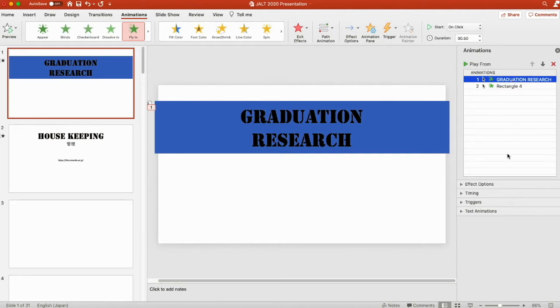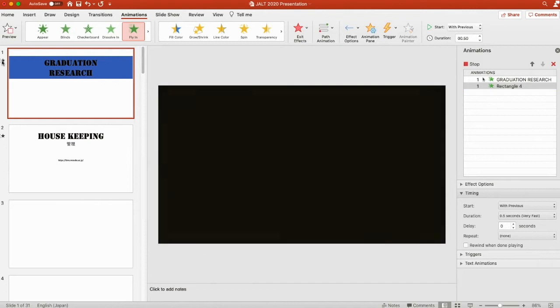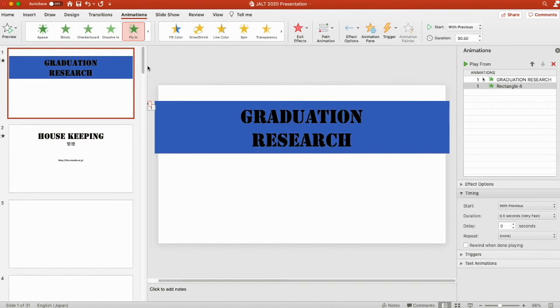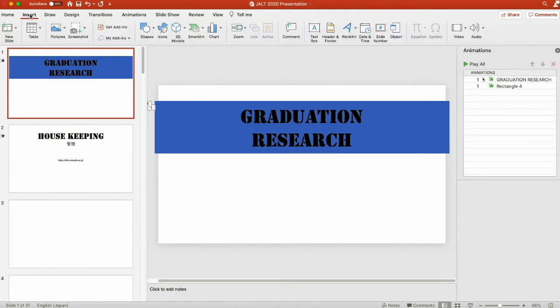What you can also do is have both effects happening simultaneously. So if you go to timing, and there we've got the text, the animation is going to happen on a click, but the background you can have it to happen with previous. If you select with previous, then it'll happen at the same time, just like this. There you go. So you can see they're both coming together, and that looks quite professional, quite a nice effect. It can be achieved relatively quickly.